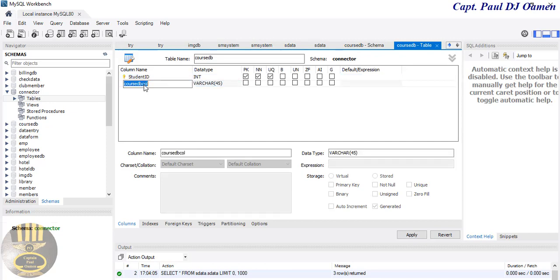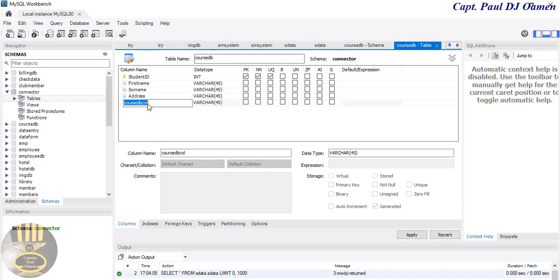And right underneath here is going to be the first name, followed by surname, and I'm going to go for address next. Then we have gender. Below that, that will be date of birth, DOB.